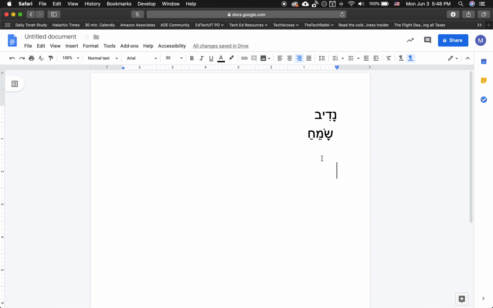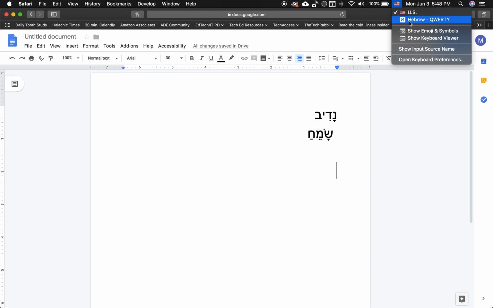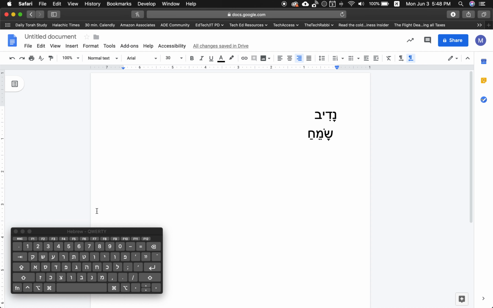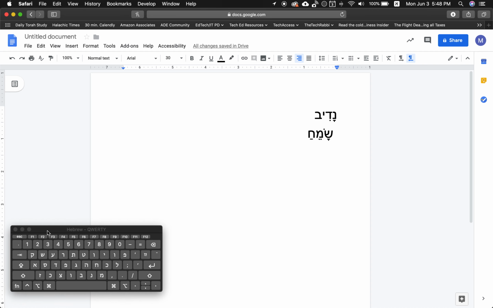And this goes across all the other Google platform apps as well. So the first thing you do is set up your Hebrew keyboard, set it to QWERTY, and you click it over here. And now you can show your keyboard, right? I'm going to do that for a number of reasons. One is to demonstrate to you how this process is happening, and the other is for me to quickly create this video because I don't put vowels underneath my Hebrew letters very often. So this is how you do it.